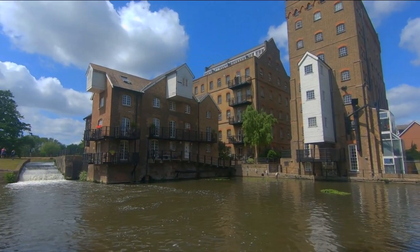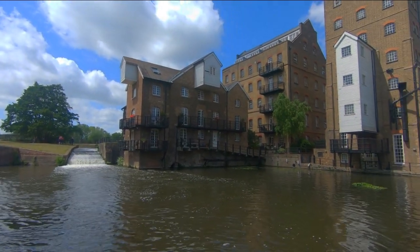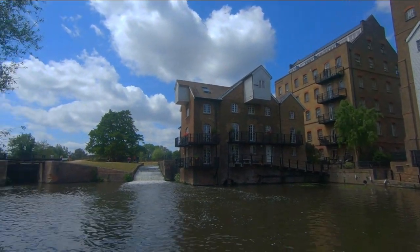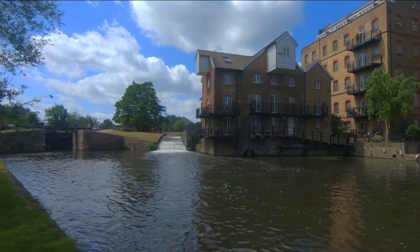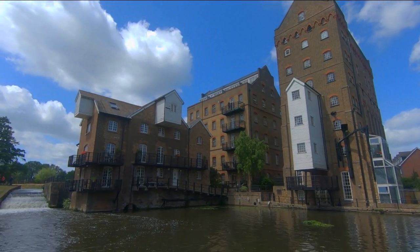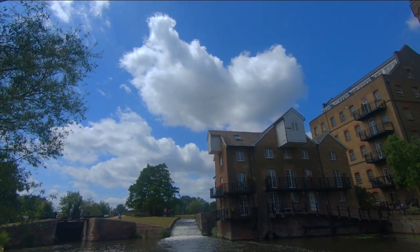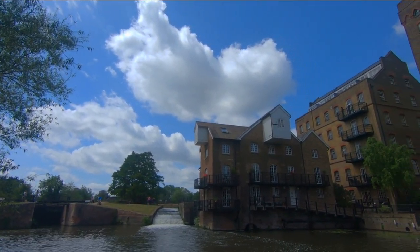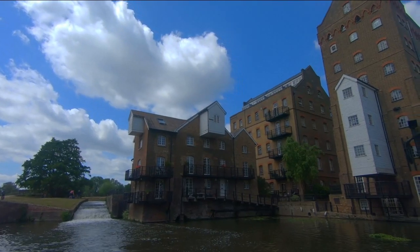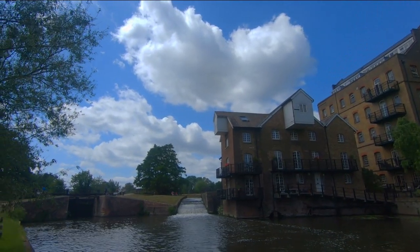It always helps if you can get some weather forecast before you go out and shoot. But this is a lovely part of the canal in England. And the sun's coming in and out all day today, so you want to be careful a little bit with your exposures. Sometimes you might have to underexpose a little bit. What you don't want, you see where the clouds are, you want to make sure you get detail in those clouds. If they're too white, it's known as blown out highlights, and if they're very white, you can't do anything with them. So check the exposure on your camera to make sure you get the details and colours in the clouds.